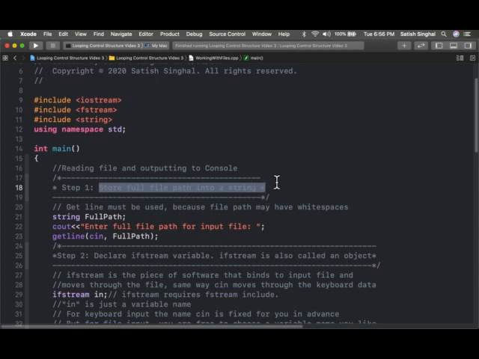Now, it is very important to know that a file path on Windows and even on Mac, with the exception of Unix, could have white spaces in it. Okay, so white space will be like this. Let me just type here a little bit.